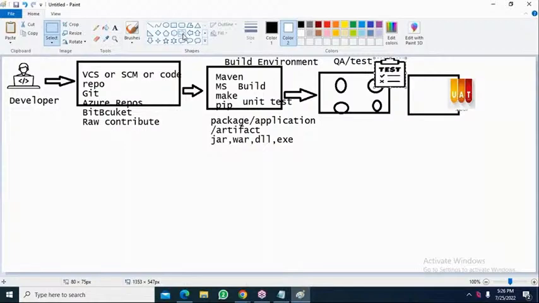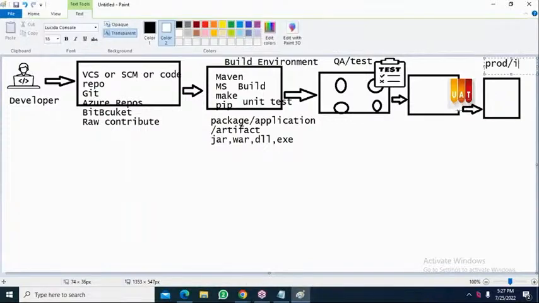Once the testing phase is over, finally the product will be deployed into UAT. Here the actual clients, business clients, will come into the picture. They will test the code, whether it meets every criterion of the user or not. Once that is over, finally the code is submitted into the production environment. This is a live environment, from where business customers will be using the code. This is my prod or live environment.